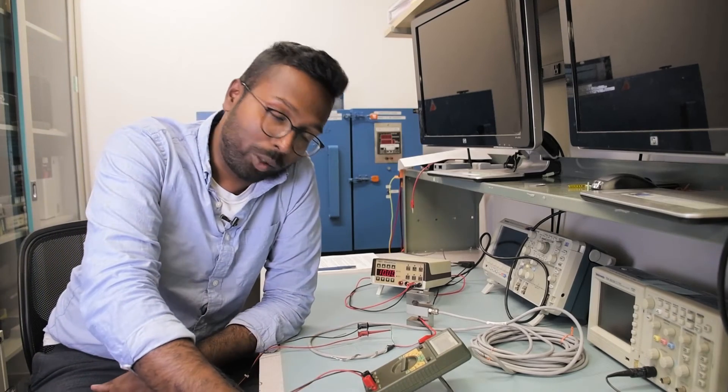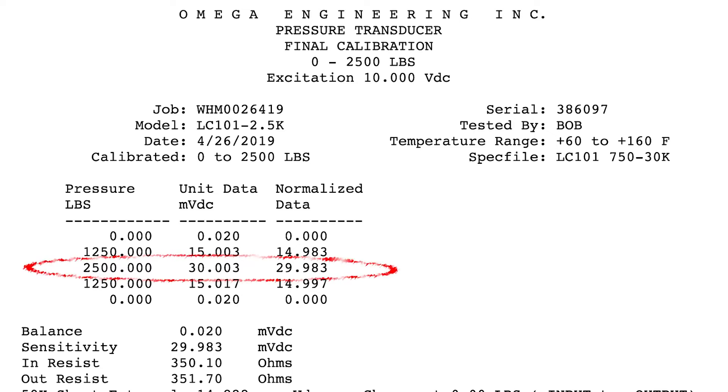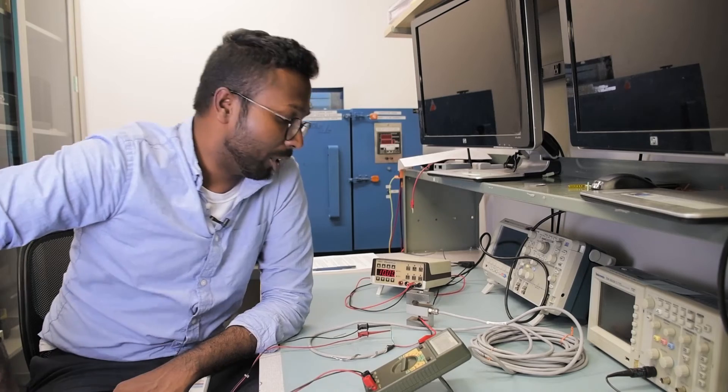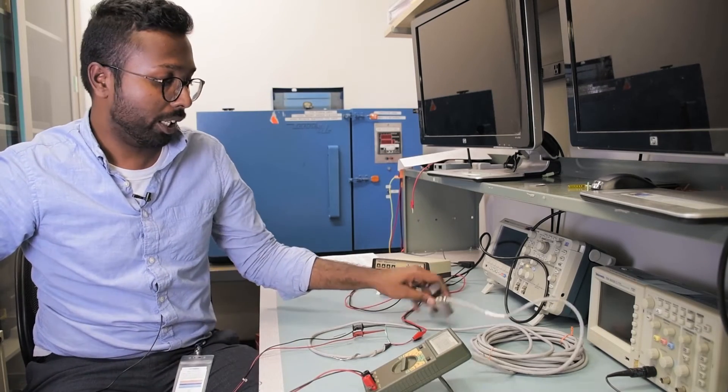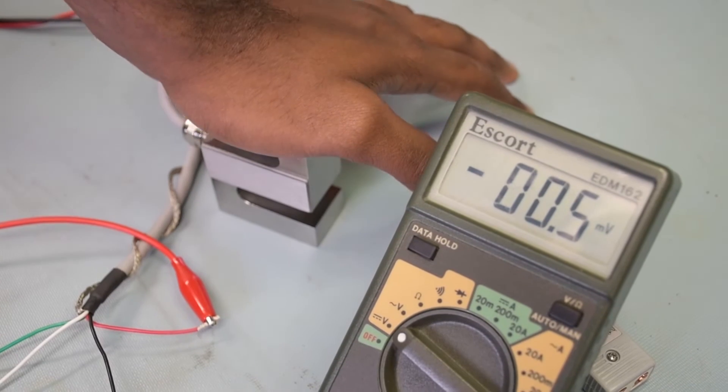Now, since I have a 2500 pound load cell, if you look in the calibration certificate across your signal leads, you should read 29.983 millivolts. Since I do not have 2500 pounds, I'm just going to simulate a small load using my hands—possibly 25 pounds or so—and you'll see a change in the millivolts reading.